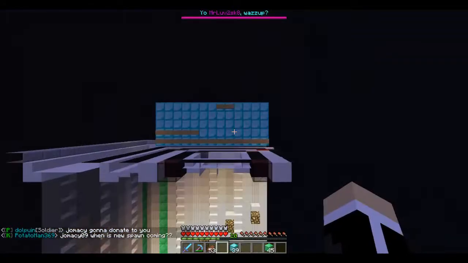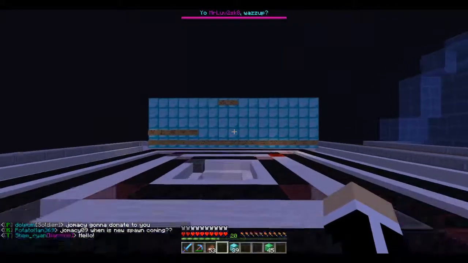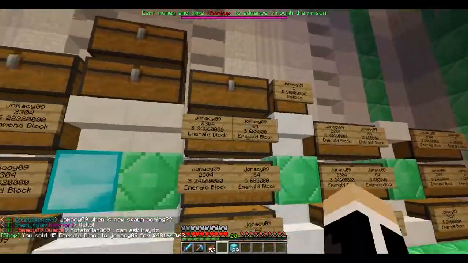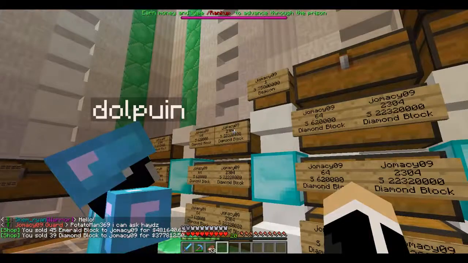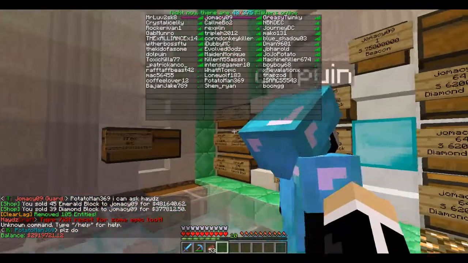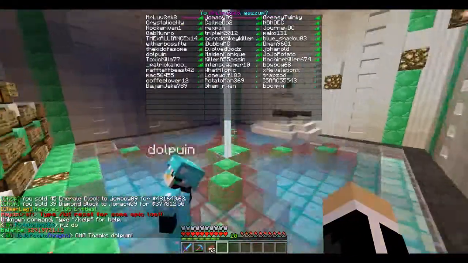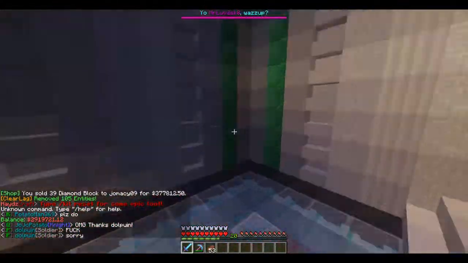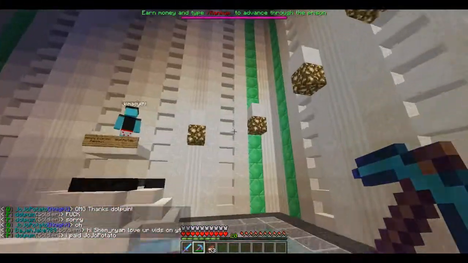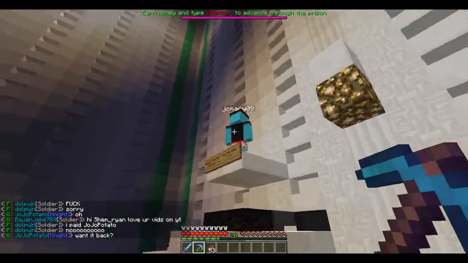Let's head to PH Jomazy? That's the guard's name? Okay. Let's head here. Let's do a little 360 and then go boom. Sell those. And sell those. Wow, we almost have 3 million. We're gonna be there in no time, guys. We've got this efficiency 5 pickaxe. We're just gonna be drilling through all that. Oh, there's the guard.